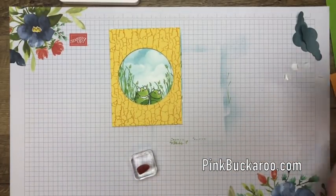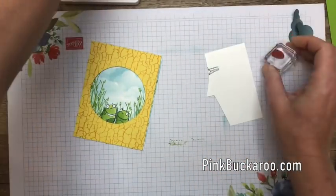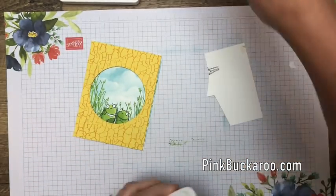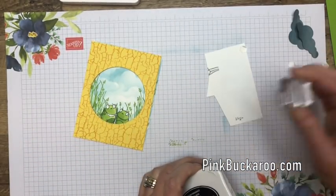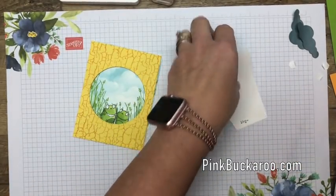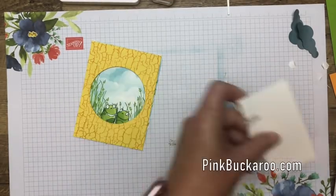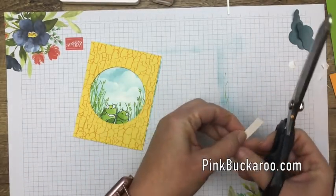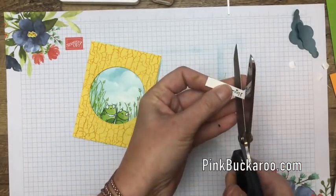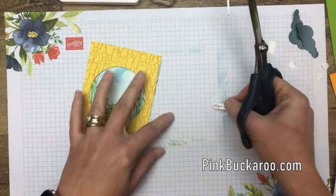All right, let's make our sentiment. We need a scrap of white, and let's see, I think I'll use the Memento, and I'm just going to stamp it there, and I'm just going to create a little strip, nothing fancy, like that. All right, let's see, I'm going to cut that at an angle, and let's cut that at an angle.